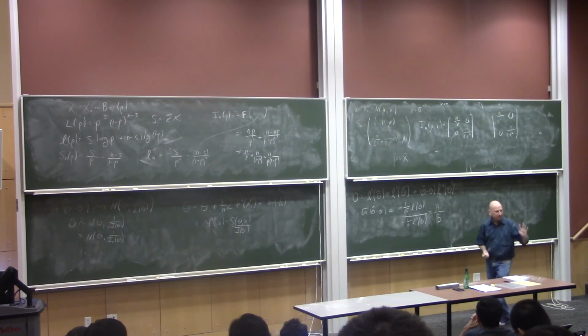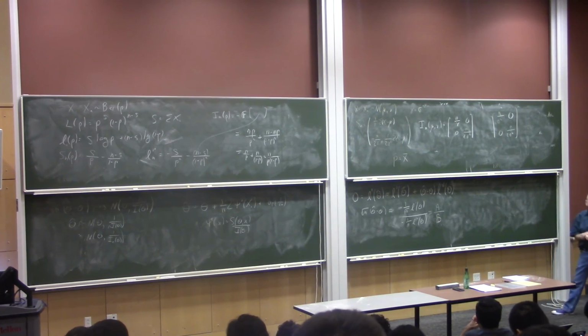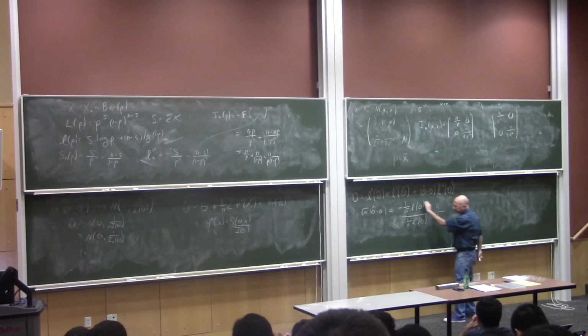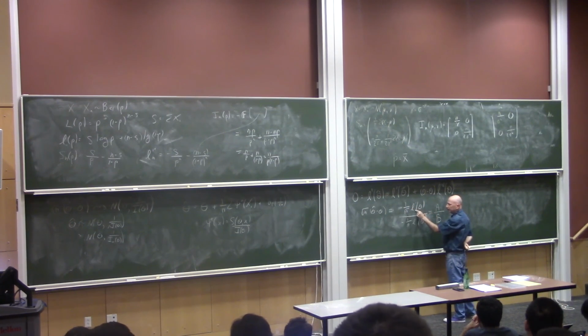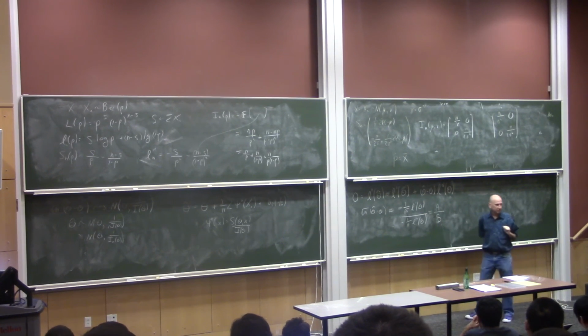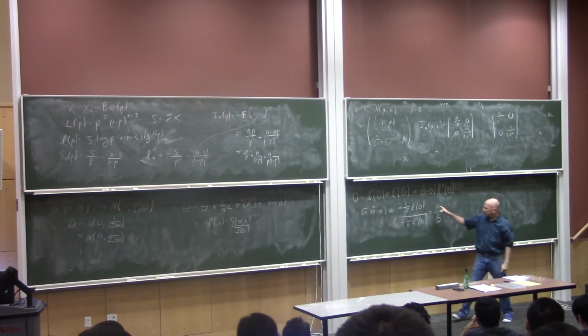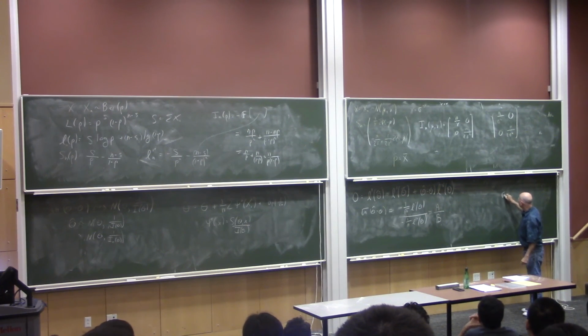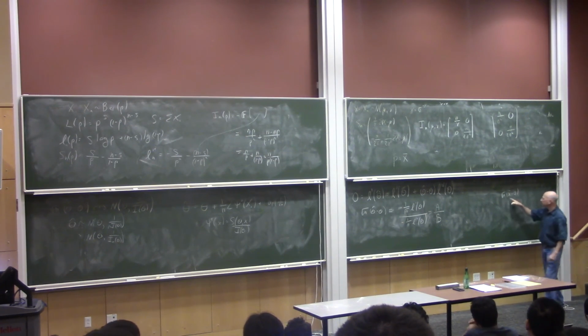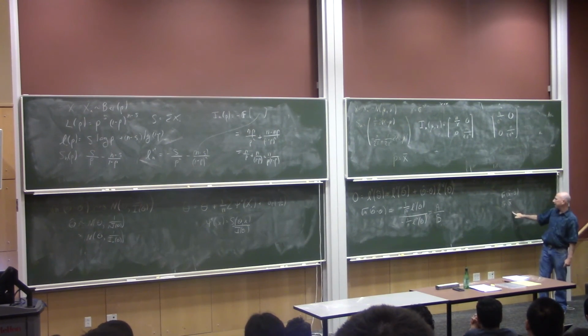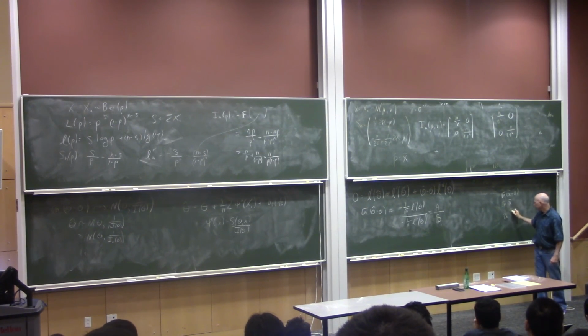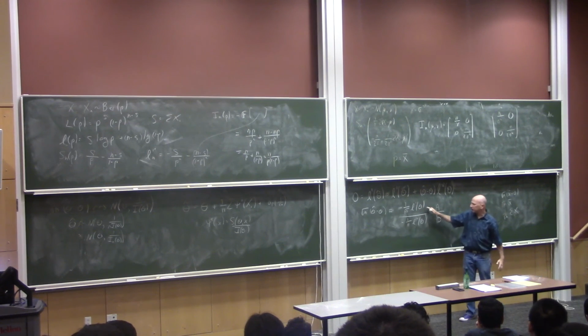Before we go through any details, let me give you the heuristic explanation of why we're going to get the result we have. What is this? This is a sum. What is that? That's the score function. What's its mean? 0. So if I take an average with mean 0, I can rewrite it with 1 over n in front. So I know if I have a mean 0 thing, and I have a sum divided by root n, that's going to converge to a normal. That's precisely what I have here. So this is going to converge to a normal with mean 0 and some variance.